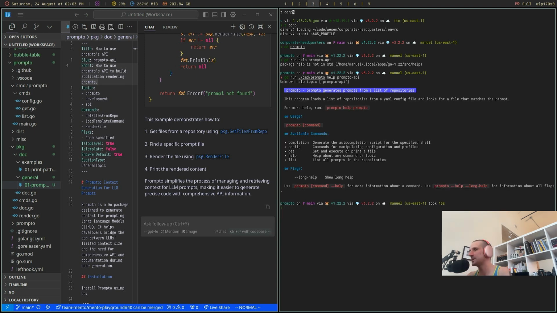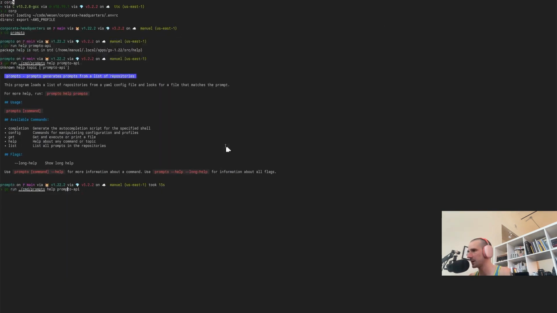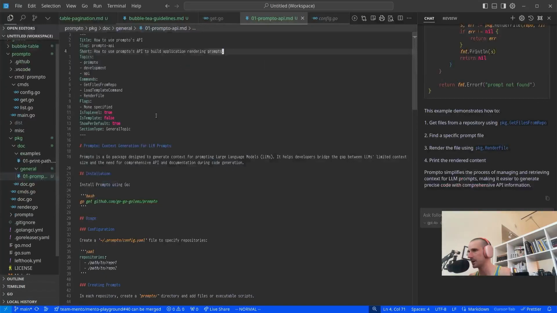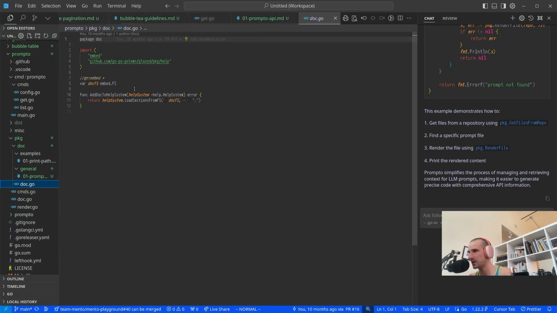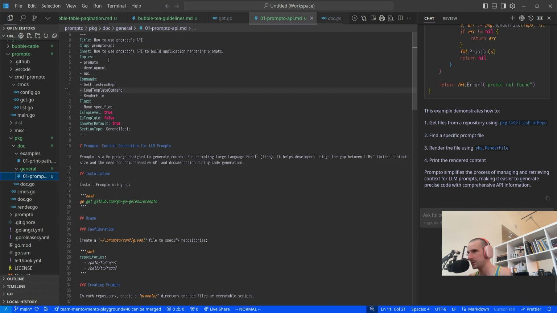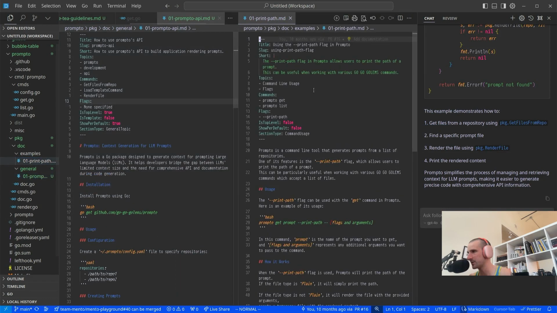But I realized that this gives: unknown help topic prompt to API. So why is that? I forgot how my help system works. It does this, and then here in doc, I do have go embed this, add doc to help system. Why doesn't it parse this necessarily? I think it might be because of uppercase stuff.